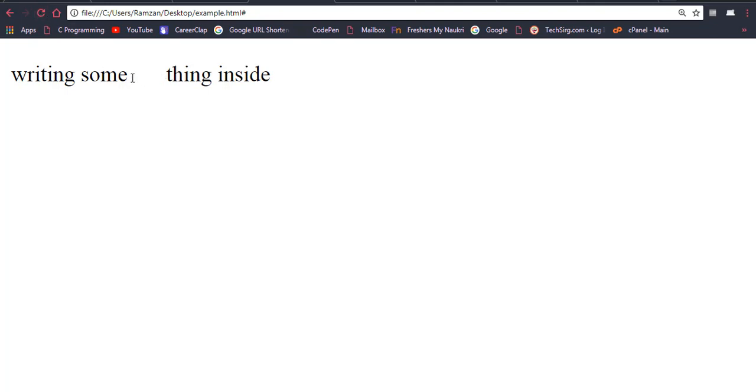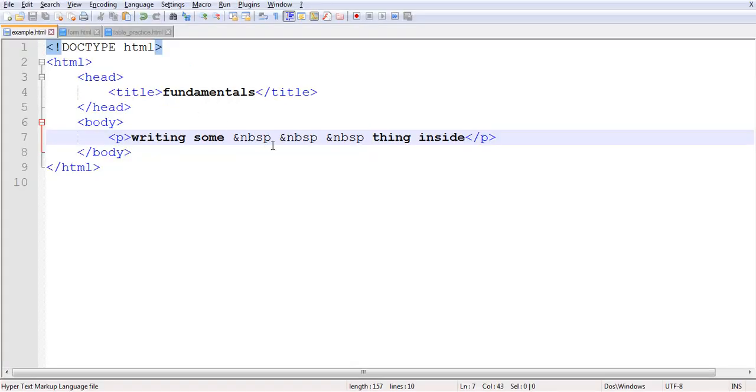you can find the difference. Here are 3 spaces, 1, 2 and 3, and 4, 5 spaces are here. So how could you get these? By using ampersand Nbsp.